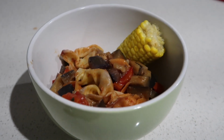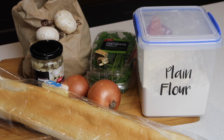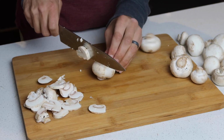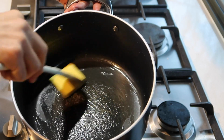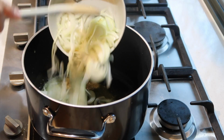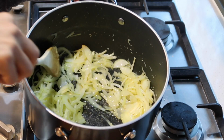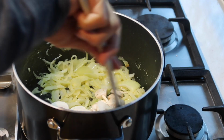The next night we had the same with a cup of corn each. Is mushroom soup. So starting off by chopping up 2 onions finely, as well as chopping up 500 grams of mushrooms. Over on the stove is just melting about 60 grams of butter in that saucepan, adding in that onion and 2 teaspoons of crushed garlic, then stirring regularly for 3 minutes before adding in the chopped mushrooms and stirring and cooking for a further 5 minutes.